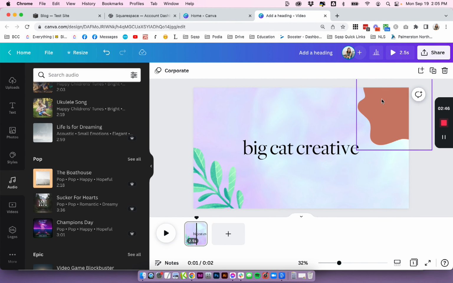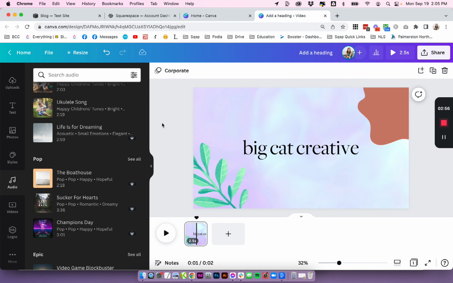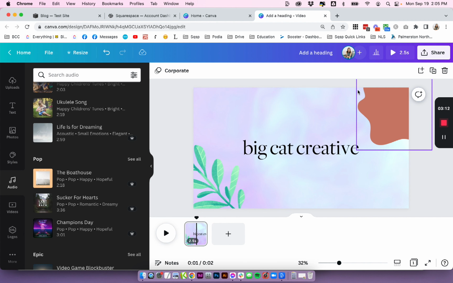So we've learned how to use all the elements, all of the animations, videos, and how to add audio. With all of those things put together, you can create such an amazing intro within Canva. And hopefully you've been able to find some free elements if you're on the free plan. It does look like there's free versions of all of the things I've used. So the audio, the stickers, the videos, and all of the static elements. So hopefully that works okay for you.